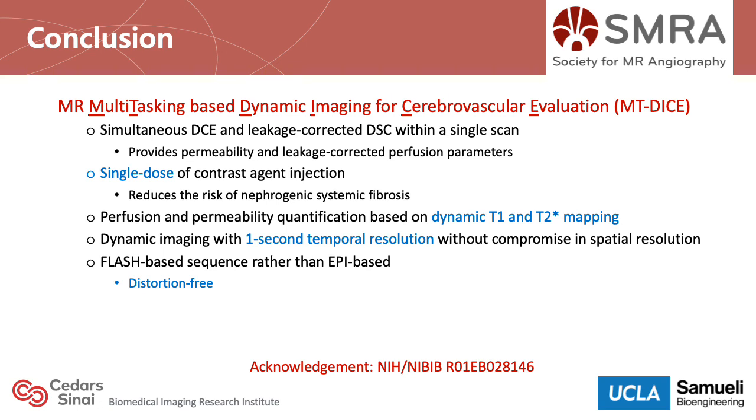In conclusion, in this work, we developed a technique called MT-DICE, which can do DCE and leakage-corrected DSC-MRI simultaneously within a single scan using a single dose of contrast agent injection. The way we derive perfusion and permeability parameters is based on T1 and T2* mapping, which we assume will be more accurate compared with conventional signal intensity-based methods.